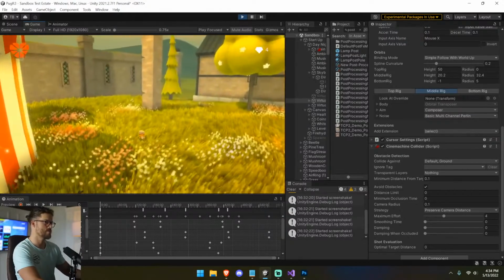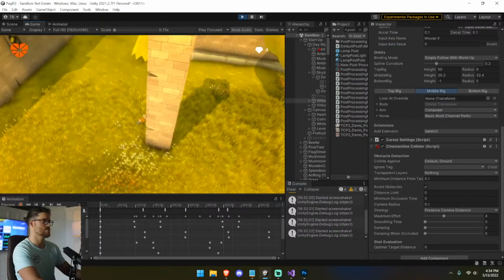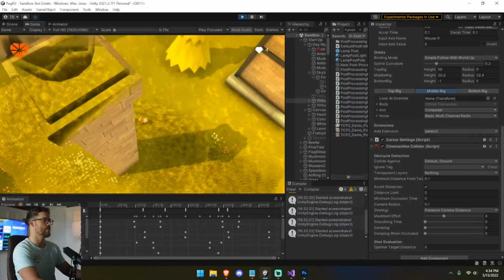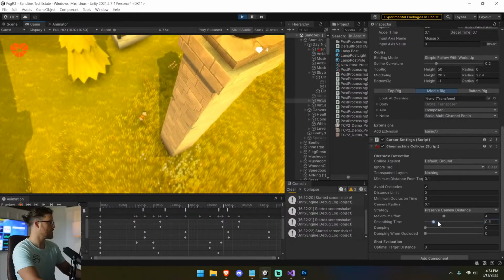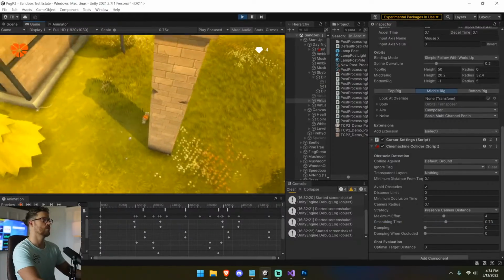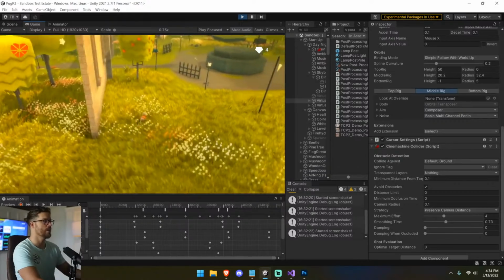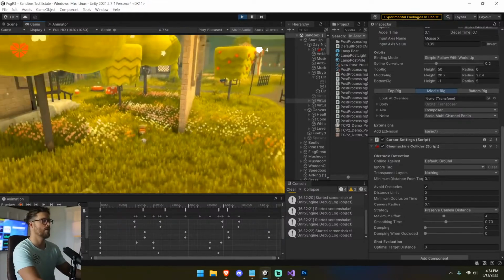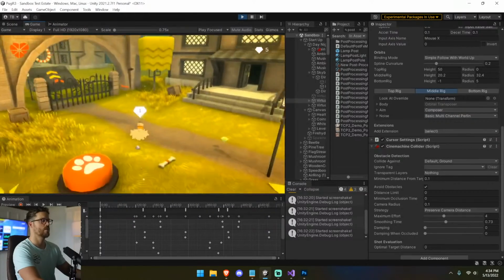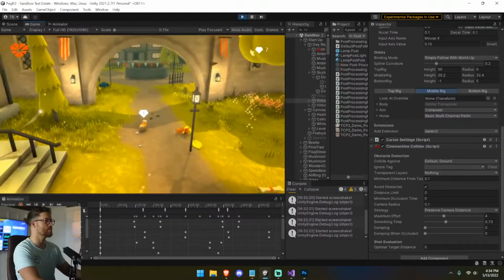Okay. Trying to figure out what Mario does. Let's add a little bit of smoothing too. Smoothing time. So it sort of goes under things, which is really cool.